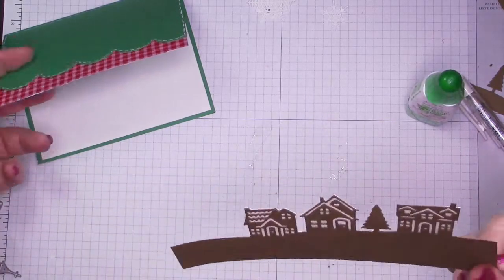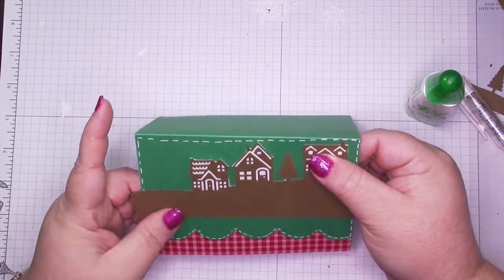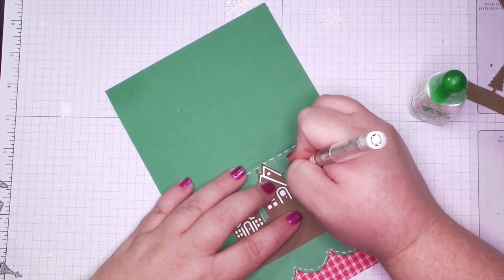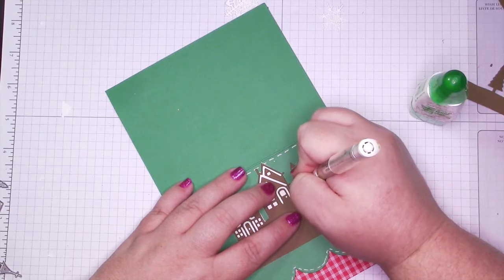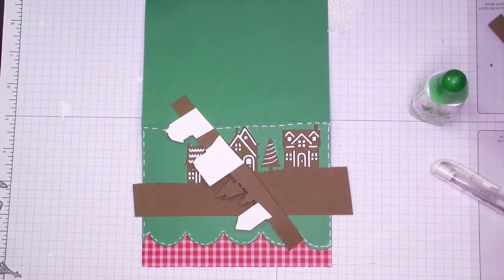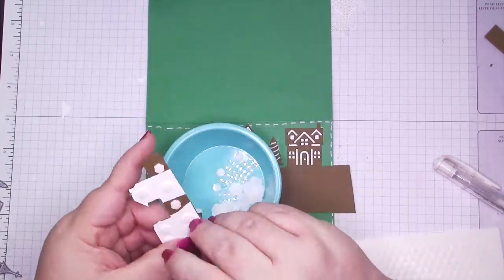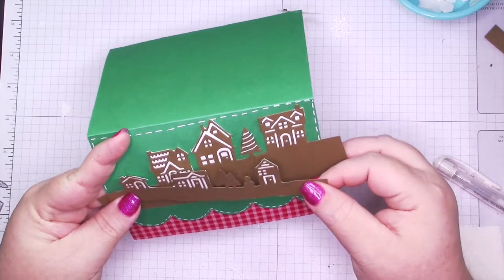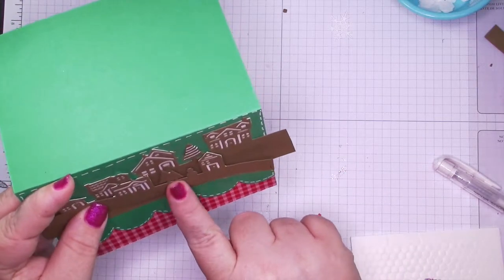And again, my goal for this one is that the house at the top is straight. Maybe we'll just add some detail. Make it look frosting. I think I'm gonna adhere this with mini dimensionals. Straight as possible.